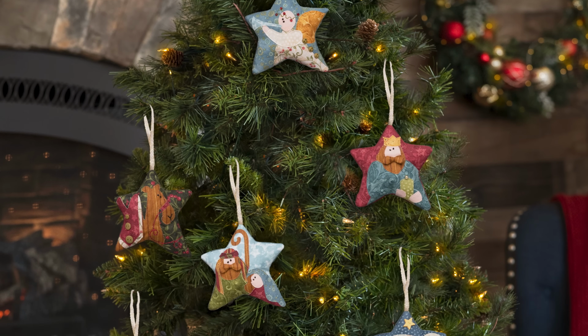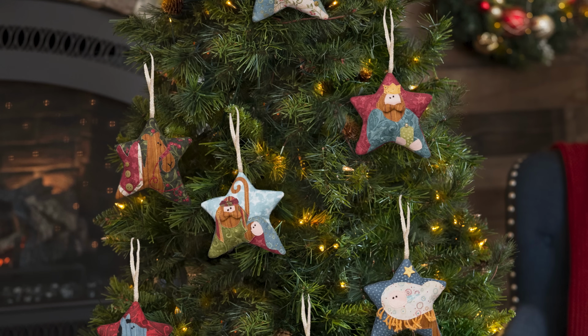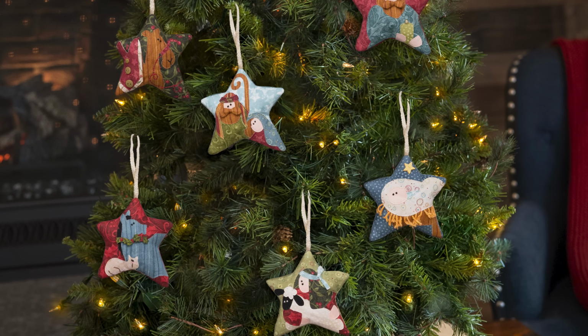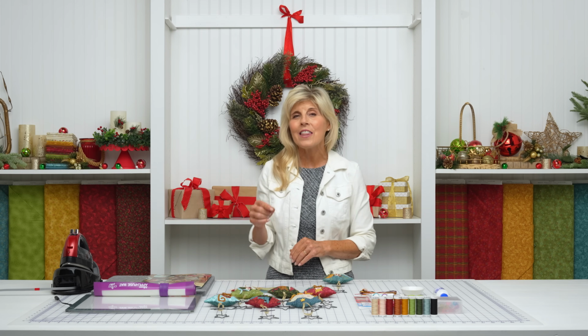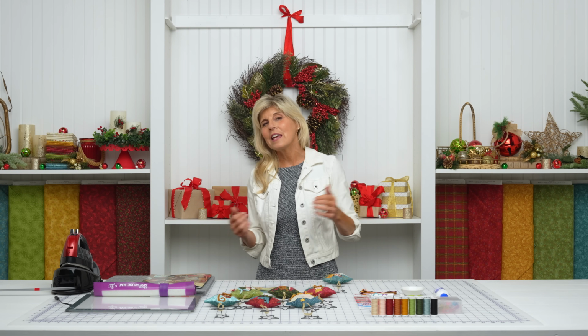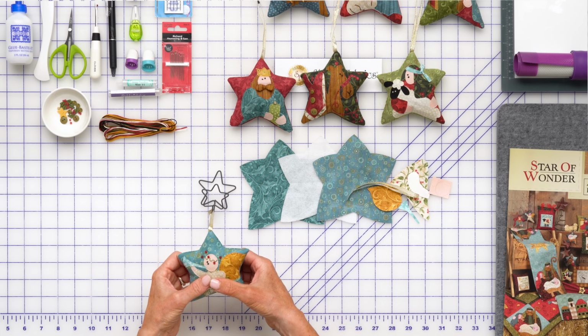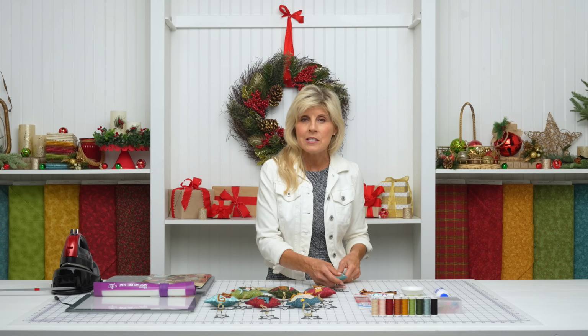And of course, that December shipment, if you want to have all 7 done, you'll need to get busy with that right away. But again, with things being already cut out for you, these can go together so quickly. The only thing you'll need to add is a little bit of the kind of polyfill that's in the middle of this to give the ornament its dimension.